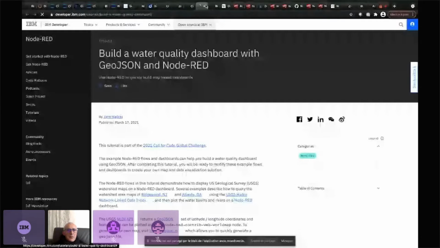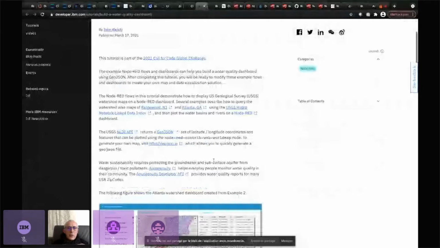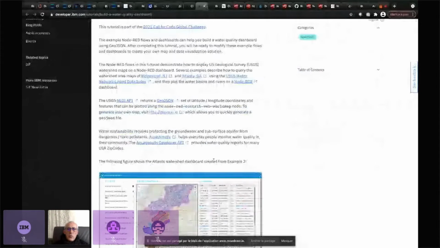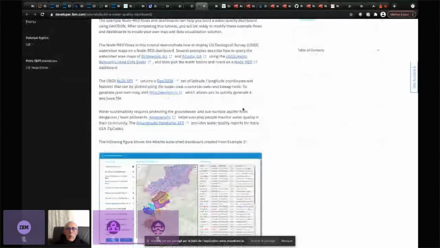Okay, this tutorial is about getting pollution information and displaying it. So to display it, you basically need to access geological data about the rivers, about where they are. You need to get information.